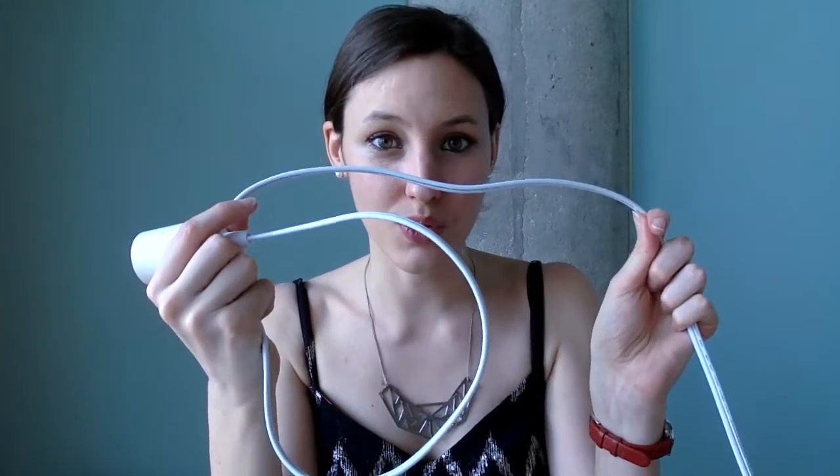First, it's a good idea to take before and after photos so you can see how much progress is being made. You should have received some instructions and some safety information, so be sure to read that before you start. You'll need a lamp, or what I have here, which is a lantern cord.